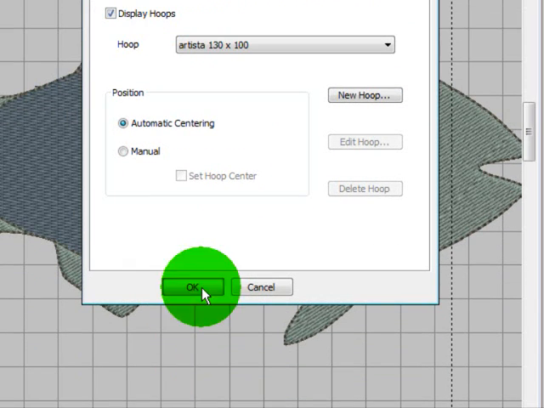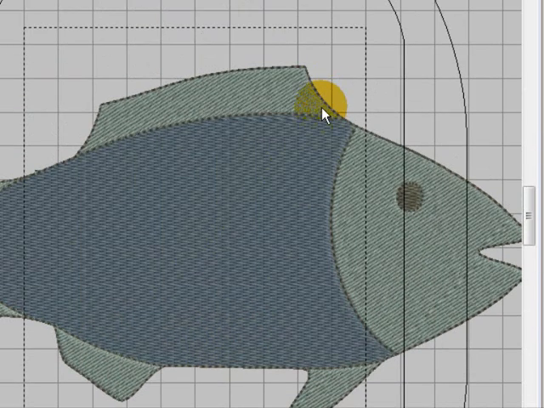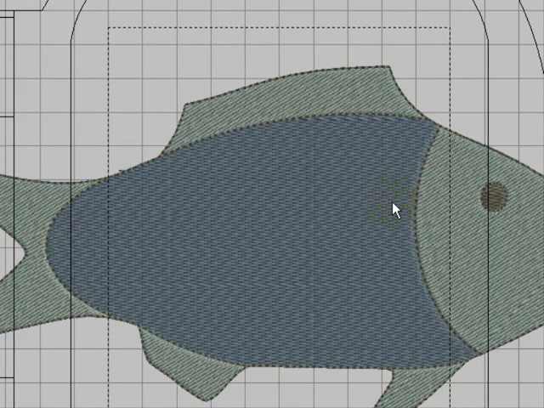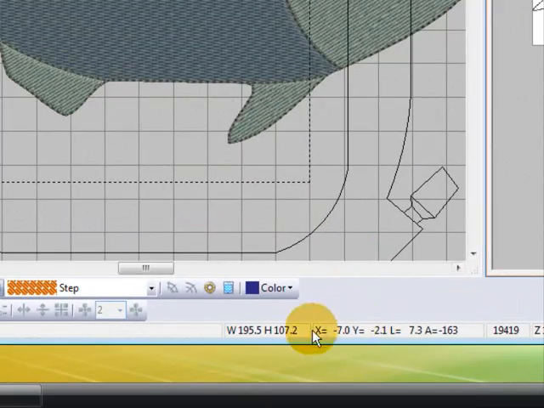Okay, now that obviously is about 200 millimeters wide, and if we look down at the size down here, we can actually see that it's 195.5 millimeters wide and 107.2 millimeters high.